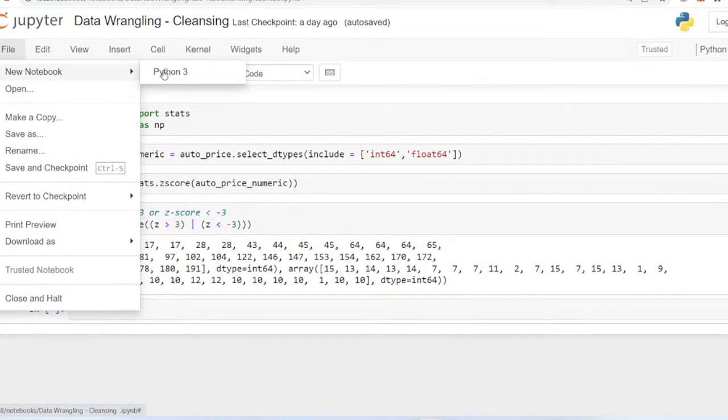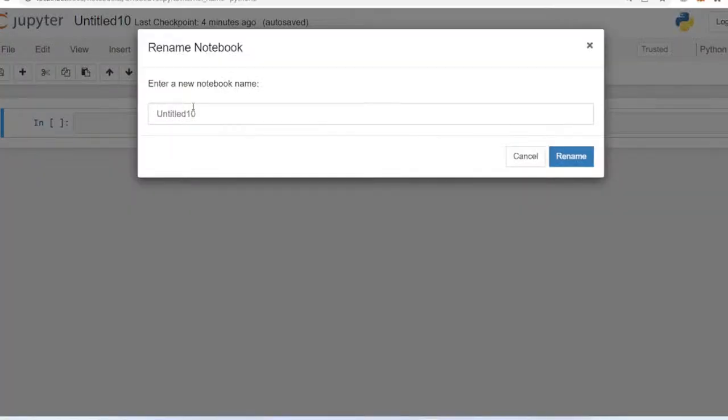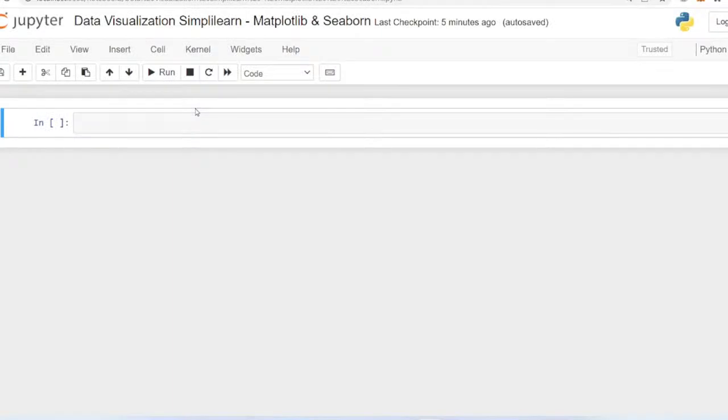Now we'll start with my new notebook. Sorry, I already started it. And this new notebook will be dedicated to data visualization. This is another lesson, I think lesson number 10 as per our older part, data visualization, and majorly in this case we will discuss two libraries, matplotlib and seaborn. These are the two important packages that we'll be discussing.